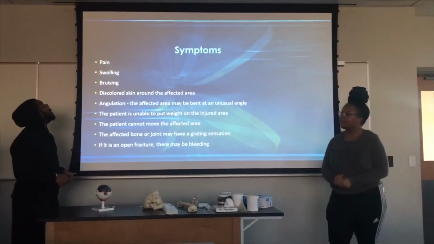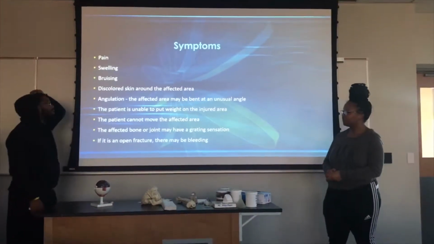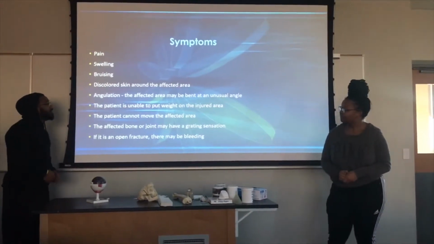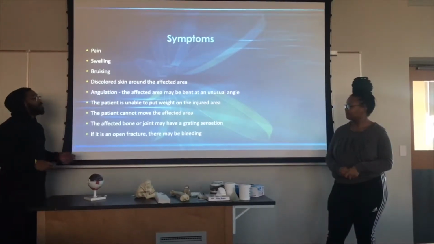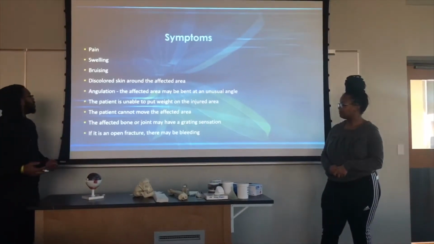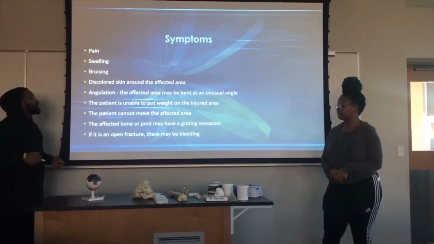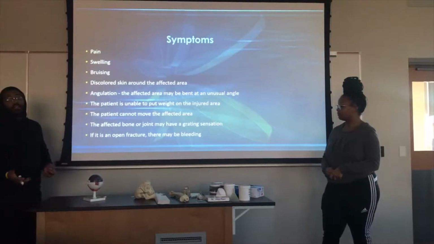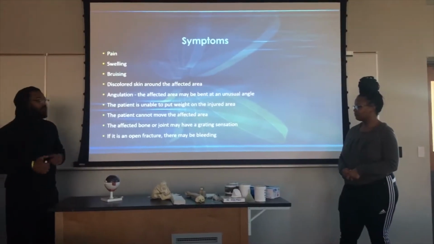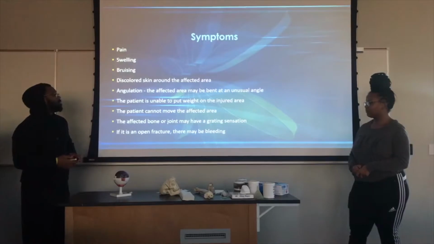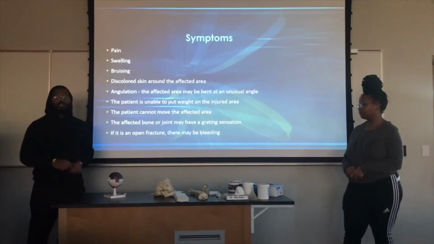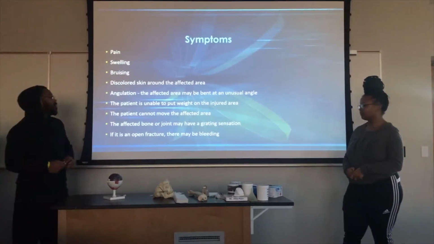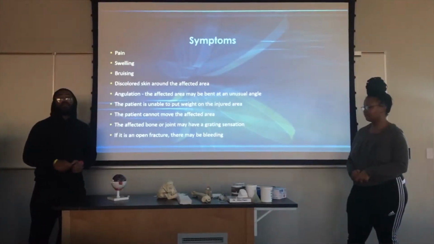Some symptoms of a fracture are pain, swelling, bruising, and discolored skin around the affected area. Angulation, where the affected area may be bent at a weird angle. The patient is usually unable to put weight on the injured area, or even tolerate some type of pressure. The affected bone or joint may have a grating sensation. Self-explanatory: if it is an open fracture, there may be bleeding.